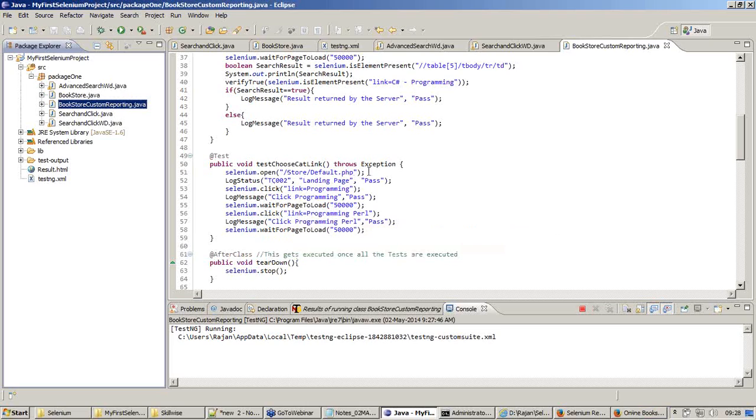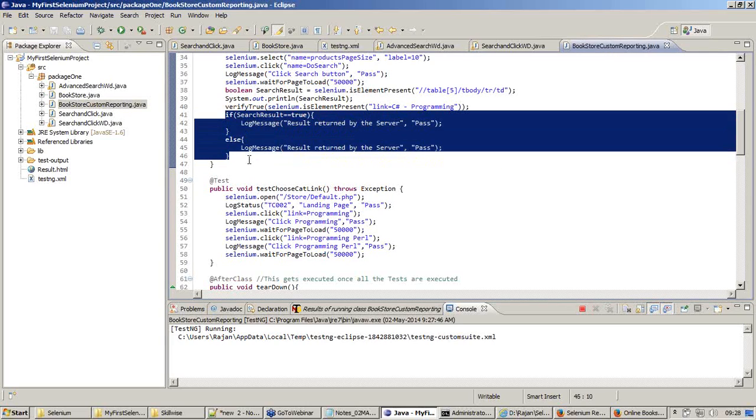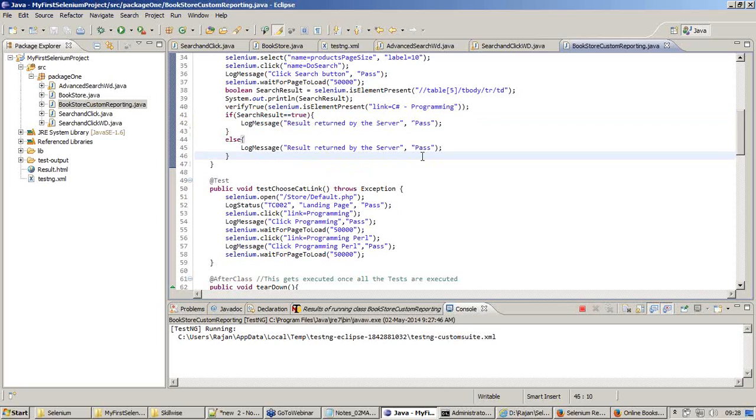More control can be provided by having conditions in place. Conditional structures can be placed to have more control, like this one, from line number 41 to 46.